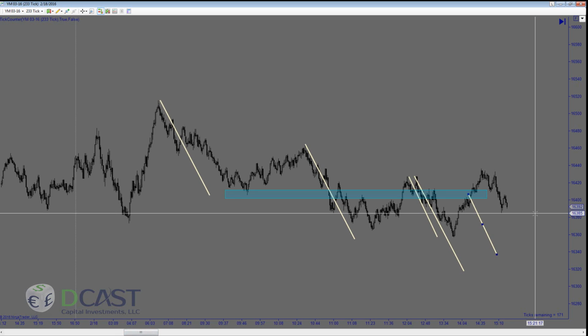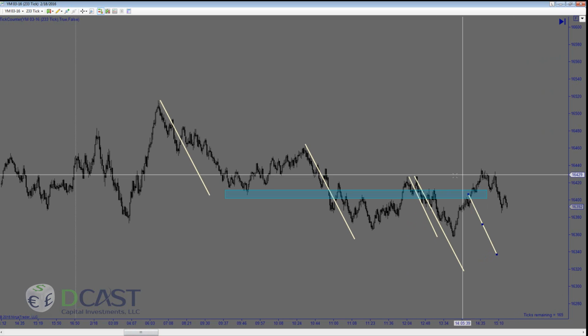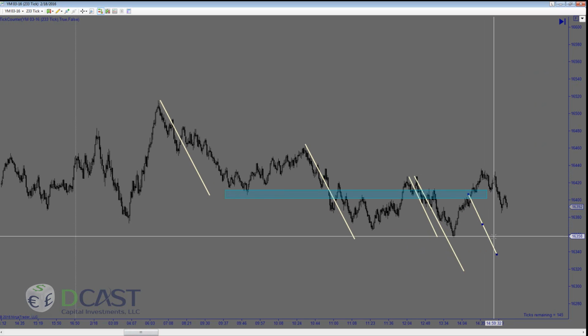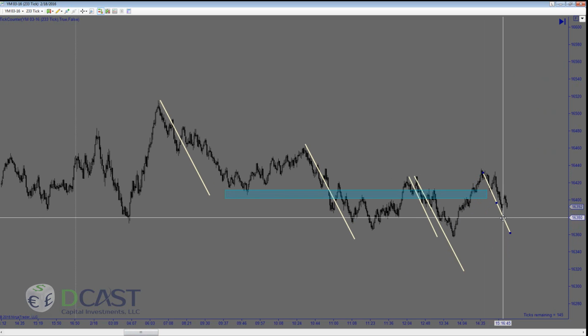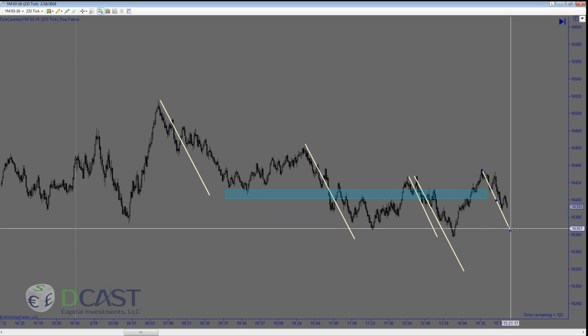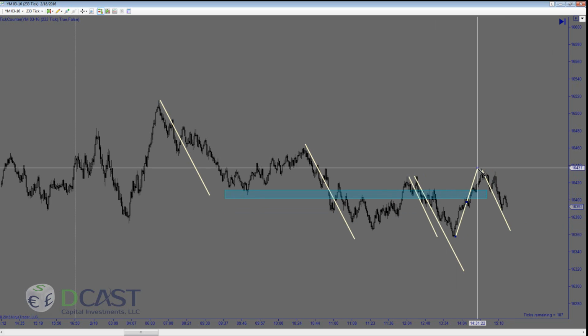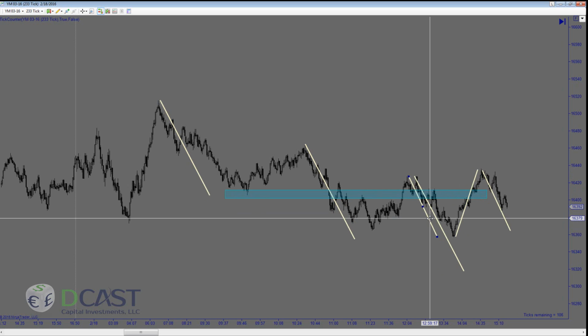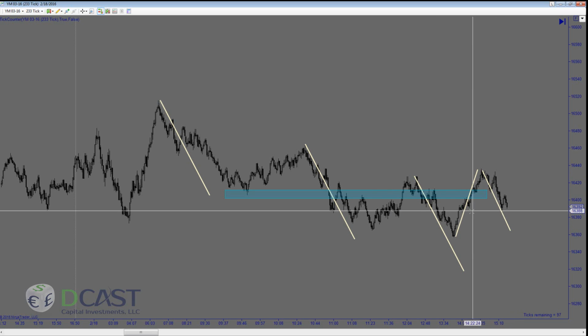Okay, now in the grand scheme of things, has anything changed? Well, yes, we've made a new structure high here. So now we no longer, or should no longer, have an expectation of a new structure low. This also becomes a situation where we may correct to somewhere in this general area. And our expectation is now for price to achieve a new structure high. So we can erase this right now. We can leave this one. Our expectation is now for a deep correction and for price to achieve a possible new structure high.